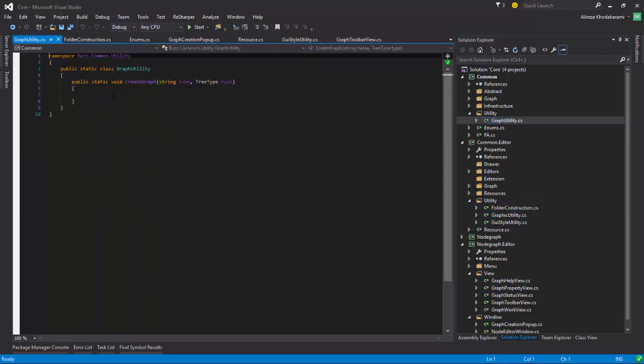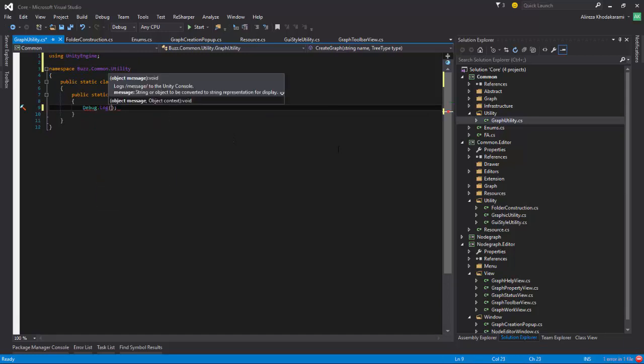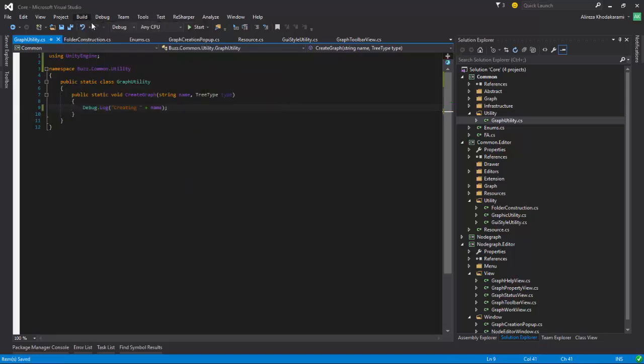So let's see inside my utility, graph utility. I will say debug.log creating plus the name we sent in. Okay. Build solution.